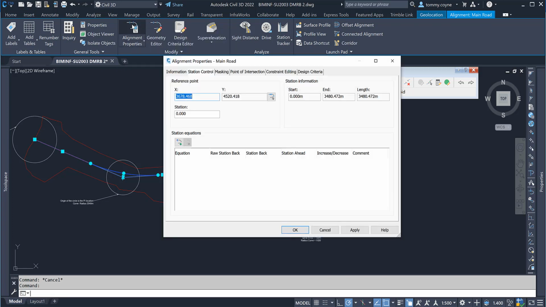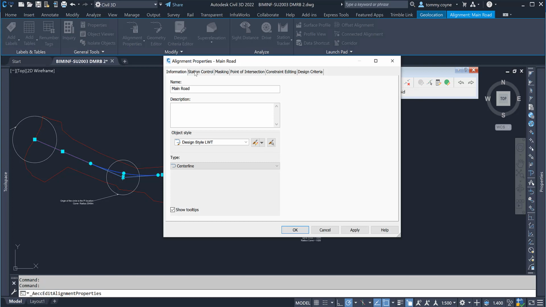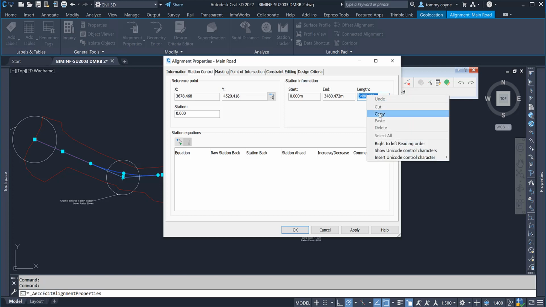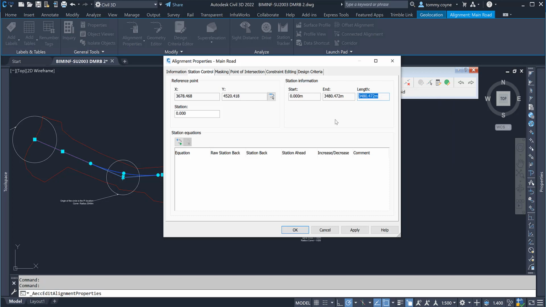Selecting alignment properties will bring up this dialog box, and we're going to navigate to the second tab within this dialog box, to the station control. Within the station control tab, you'll see that under the station information, we have the length of the alignment. So you could copy that information by just highlighting it and go and copy, and that is the length of the alignment.